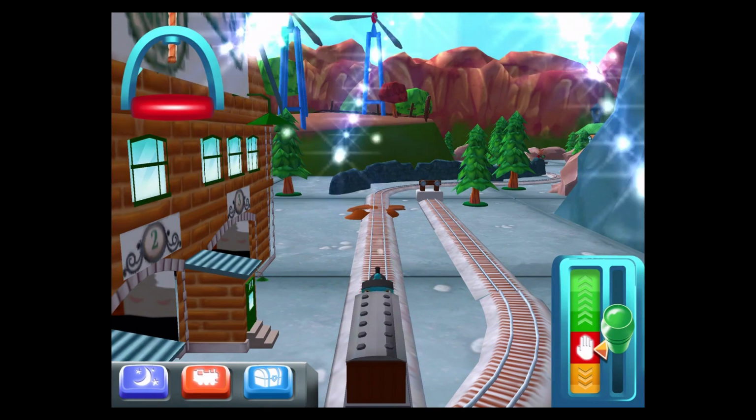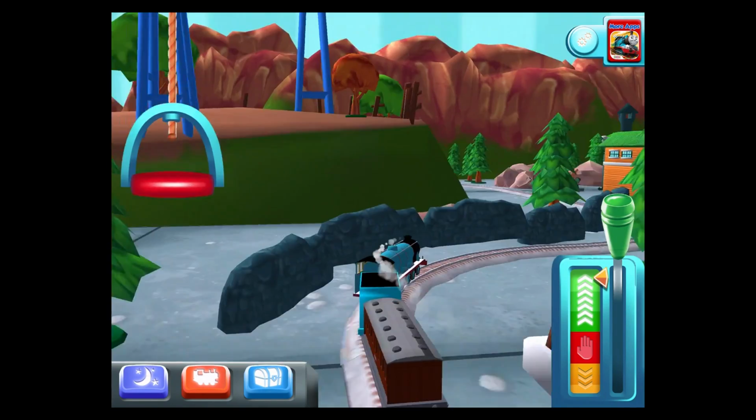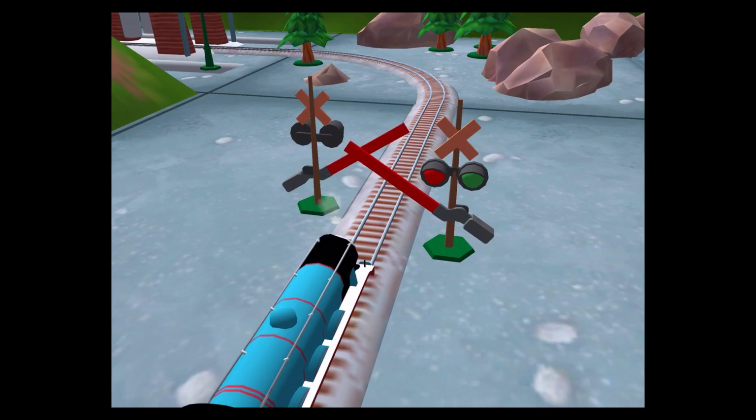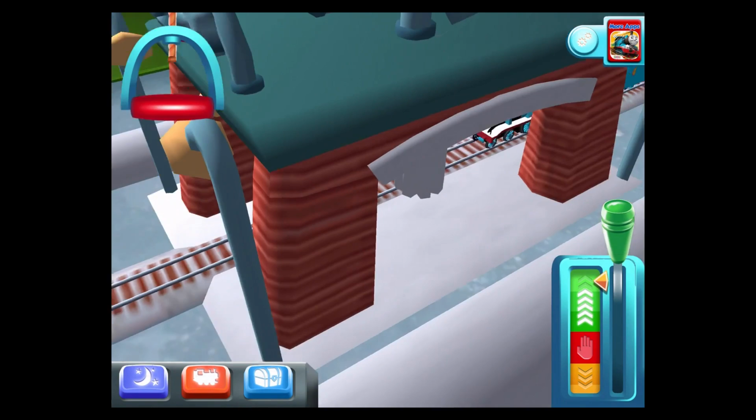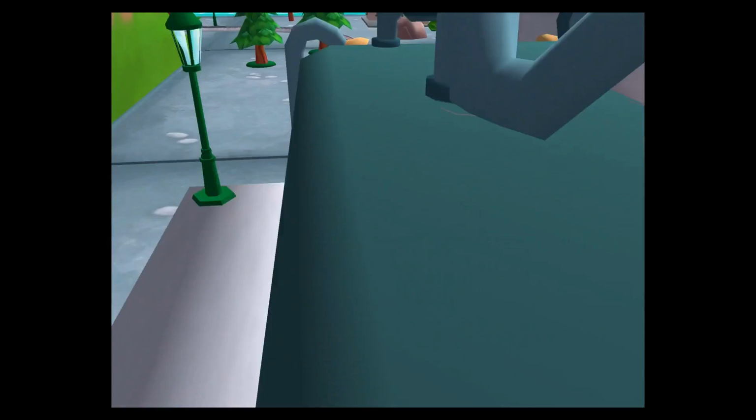Choose your engine. Gordon. The engines love that. Where should we go next? Right leads to Tidmouth Sheds. Forward leads to Brendam Docks. Next stop, Tidmouth Sheds.